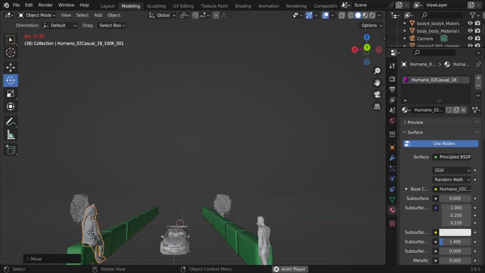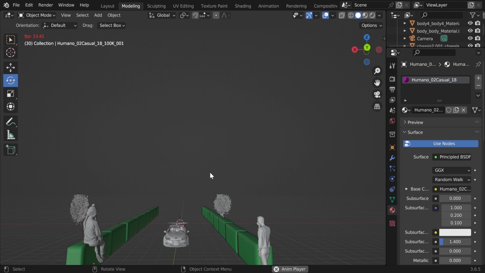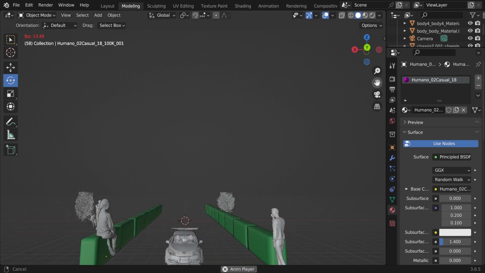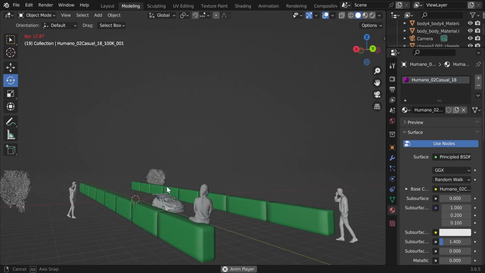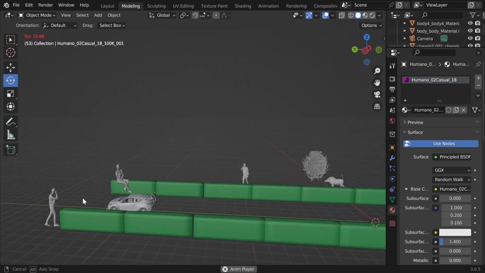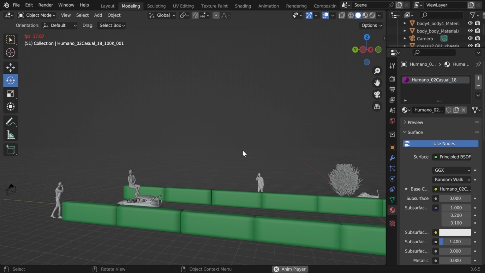Though I'm just gonna have to slide to the other view. She's actually in front of the road, so I'm just gonna move her away from the road towards the hedge from this side of the camera angle. Move her down on the Z axis and move a bit on the X. Yep, now she's actually sitting on the hedge. Kinda seems a little bit realistic, so there we go. She's sitting on the side of the hedge.